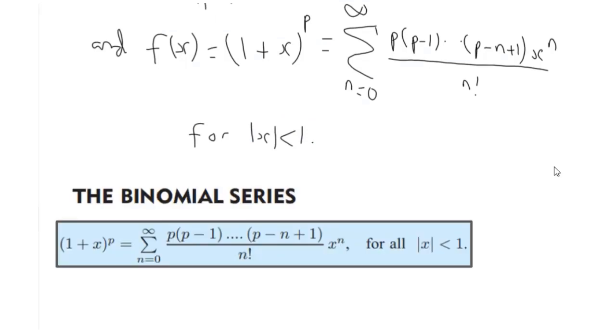And now that we've gotten to the end, it's time to tell you this is an incredibly important result. It's the binomial series for when the absolute value of x is less than 1. It's a standard result. You won't find it in your formula book, but it might be something that you can remember and use when the time comes.